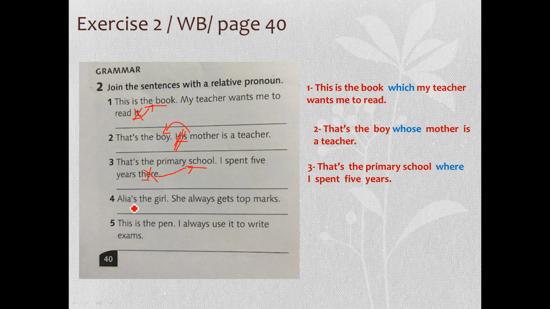Number 4. Alia is the girl, she always gets top marks. In the first sentence I'm talking about a girl called Alia. بتكلم عن عليا. In the second sentence بحكي إنه هي الطالبة اللي دائما بتحصل على العلامات العالية. This one is pretty obvious. هاي الجملة كتير صريحة. طبعا الشي عائدة على عالية أو the girl doesn't really matter. I get rid of it بتخلص من شي فبتصبح جملتي Alia is the girl who always gets top marks.